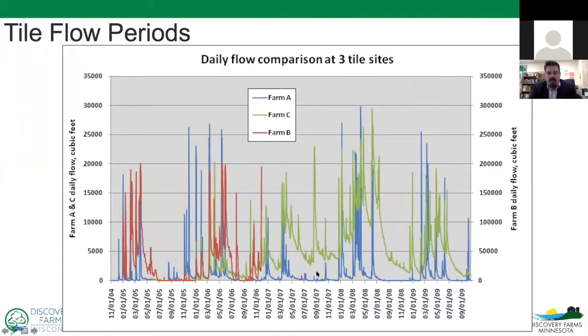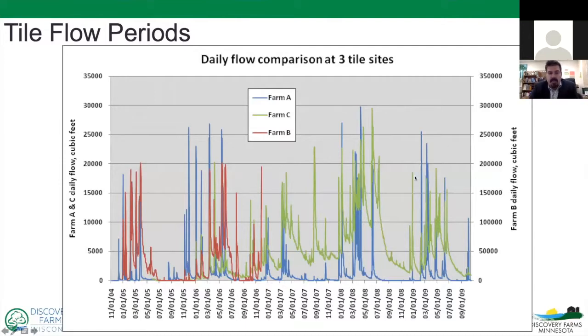So we have some standardization where Farm A is in blue, Farm B is in red, and this is the daily flow. And you can see we started in November of 2004 and go to September of 2009. Most of it is winter-based flow. We got rain, we got snowmelt that's happening over the winter. And so we have these peak flow events, not a lot of flow in the summer. And so we have this nice seasonal relationship: winter to early spring are times of peak discharge.